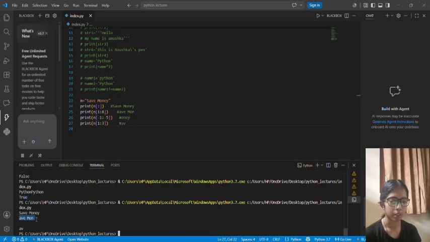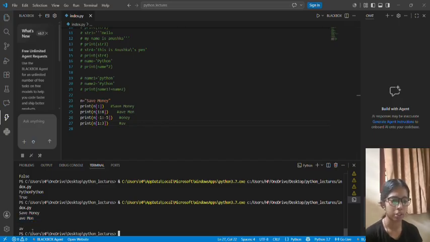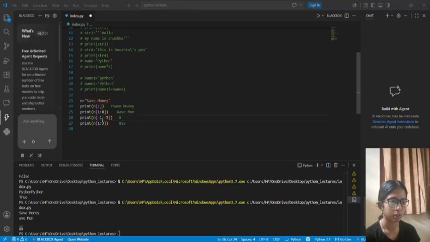For the first character, you can directly write 0. And for the last character, if you are starting your indexing from the back side, the backward indexing, it always starts with minus 1. Then going to the back side, it will be minus 2, and the same goes on.